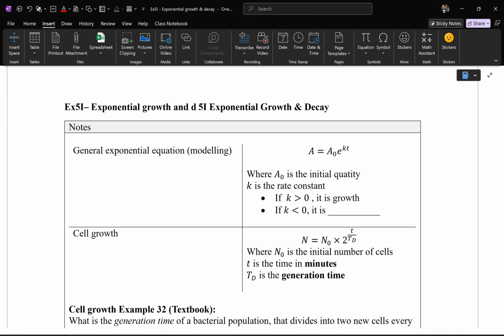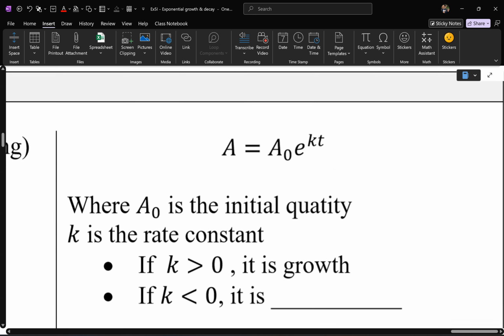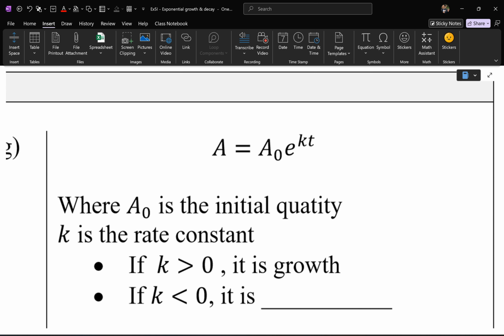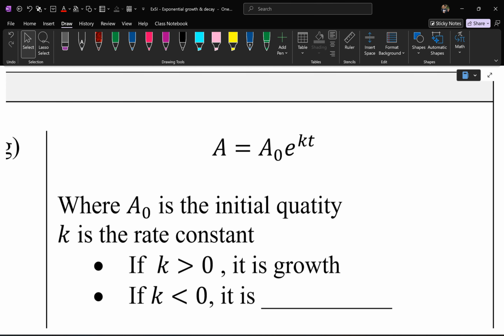The general exponential equation for modeling is this one. Okay, so we usually use base e, but it really depends on the question. If the question says something like doubling, that's a hint that it's going to be base 2, tripling, base 3, halving, base half. So what I'm talking about is this right here. It's not always e. That's Euler's number. If they wanted to use e, they would tell you. Depending on the question, you have to think about that.